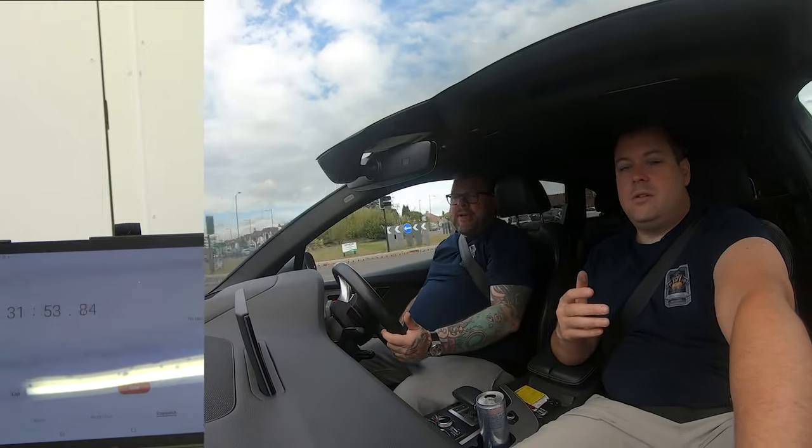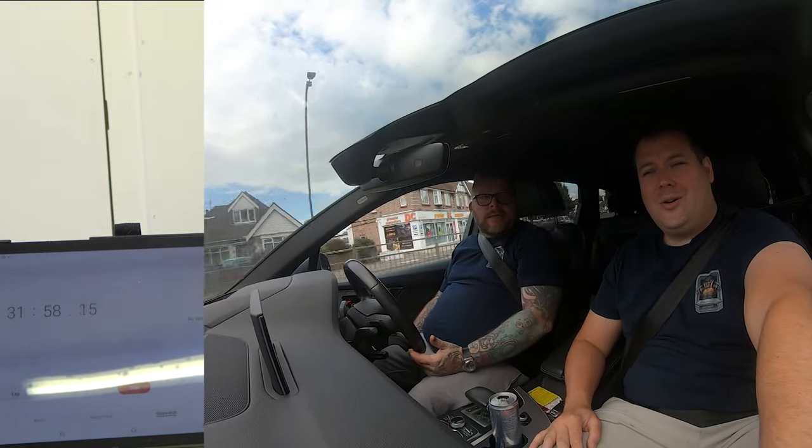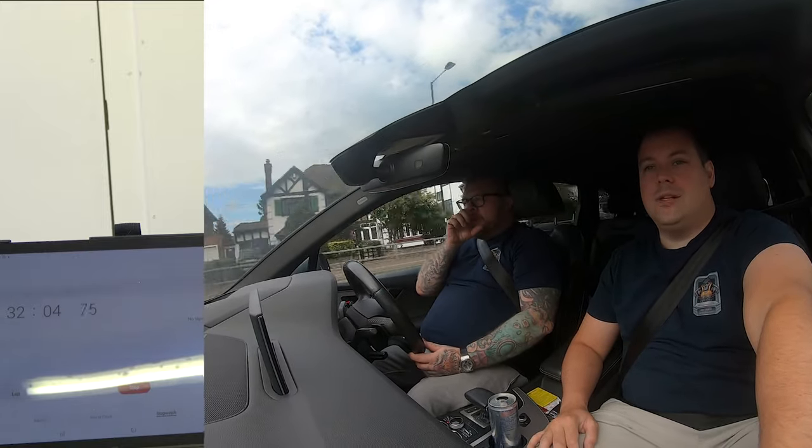I am also, at the minute, printing a grav tank for the custodes. The grav tank is £150. The tanks are only available from Forge World. Right, okay.